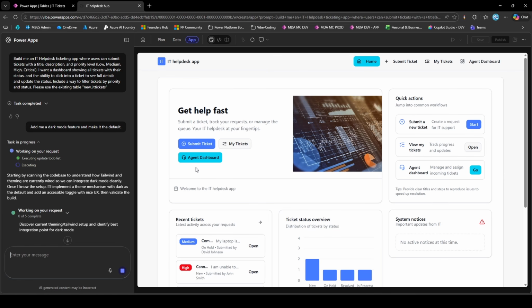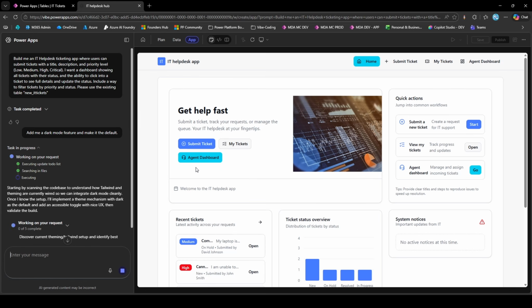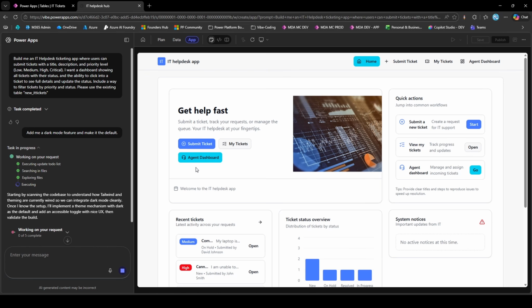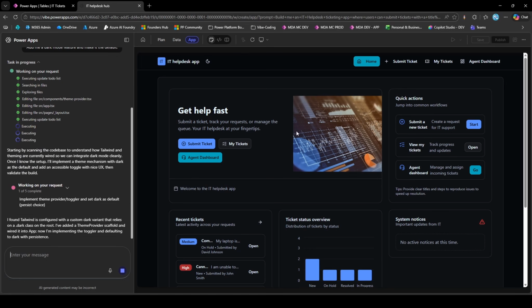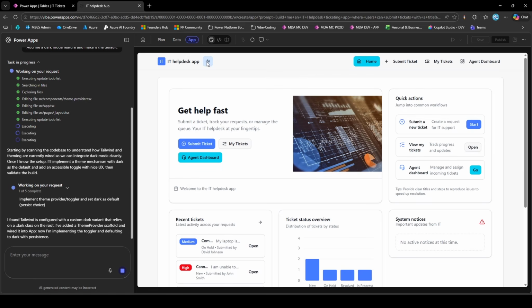And if you think about how simple this is, I think this could even replace what we're doing with code apps as well, because it's effectively just built us a code app, the data structure, the agents that are relating to that, and it's built us our use case in minutes. Now don't get me wrong, this has to be tested, it has to be iterated on, we have to make sure that it's working and ready for production. But you can see the direction that Microsoft are moving in and the investment that this is getting. Like, this did not look like this a few months ago. You can see right in front of me it's changed, it's giving me the dark mode as a default, and it's giving me an option to change it here.